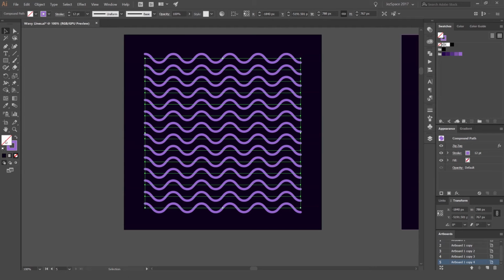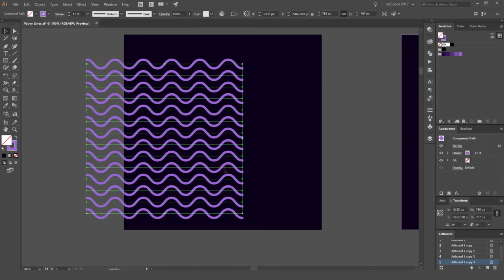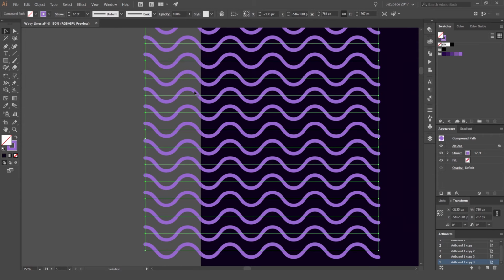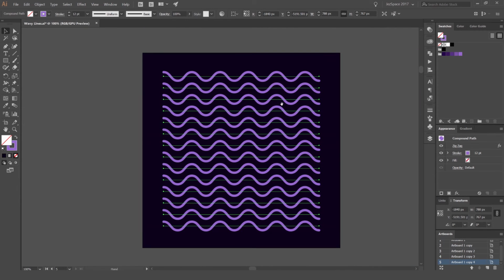I'm also going to turn the fill off. Make sure you turn the fill off by pressing this button here or the / key. So now, if I select this, you can see how it makes it a compound path. It's sort of like all grouped together, but it recognizes it as one shape.